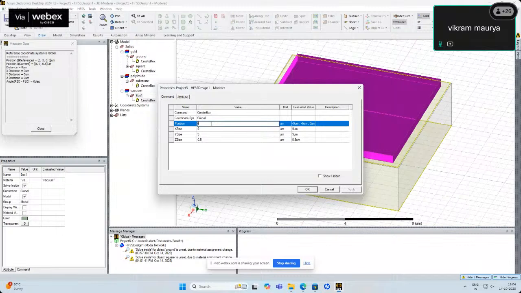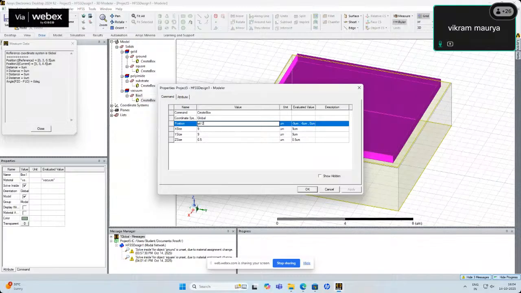Let's say now my PL by 2 is very important because I want the ring to be cut from the square a little bit after the edge. So if I were to say that the square ring is starting from minus PL by 2, and I want the thickness of the square ring, let's say, to be 1 micrometer.